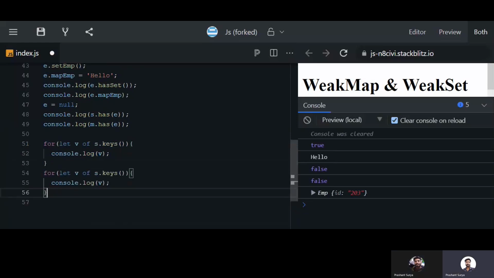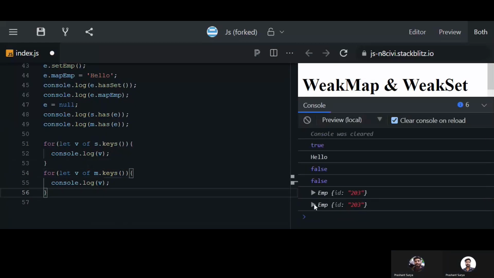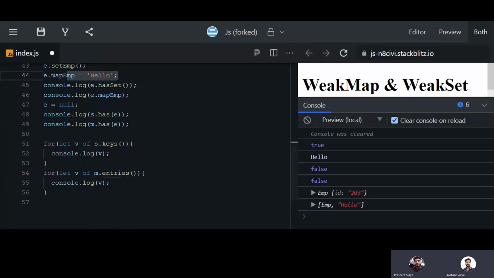That means, similarly for m, you are getting values. If you use the int range, then you will see we have set the hello here, and it is already there inside the thing.